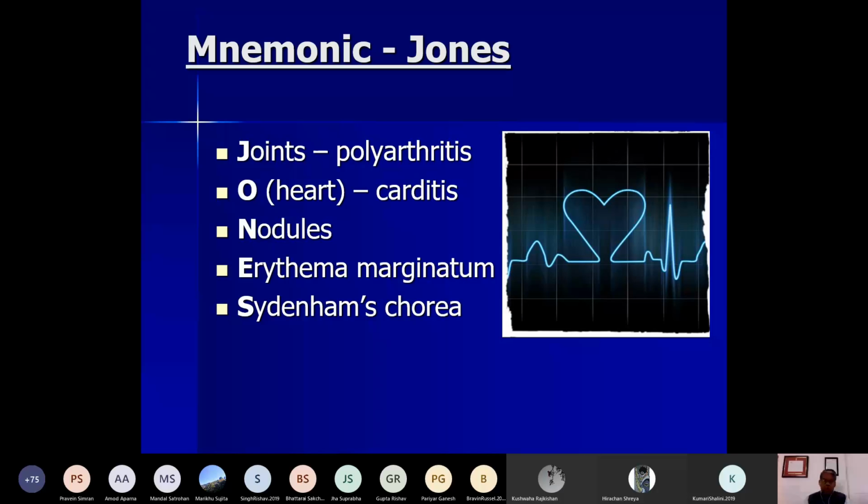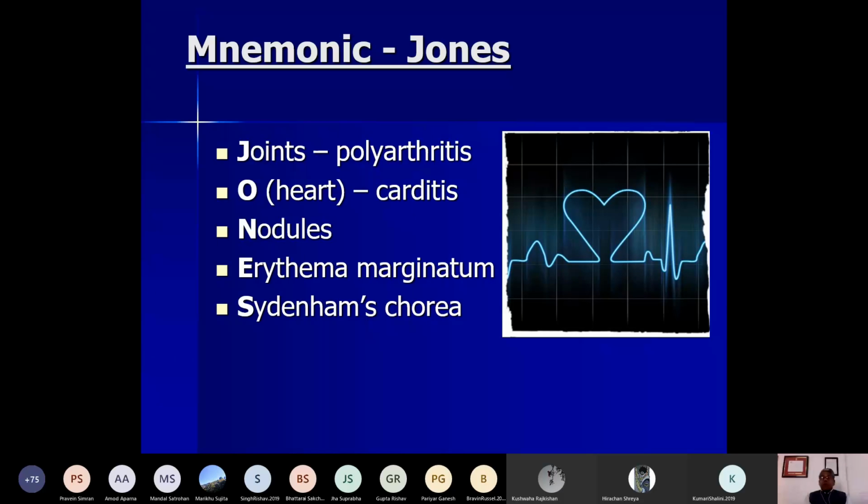But Jones is not an Asian name. It's not an Indian name. It's not a Nepalese name. So sometimes you might be confused remembering this name. So we have devised something else, something which all teenagers go through. What is common amongst most of the teenagers? What is a common topic of discussion amongst most teenagers? Something about which almost every teenager is very highly concerned.